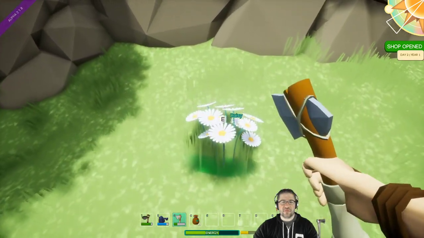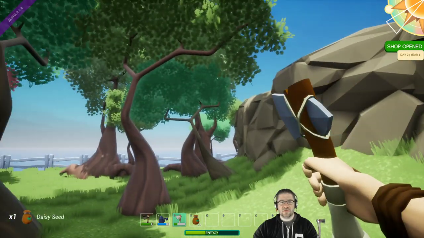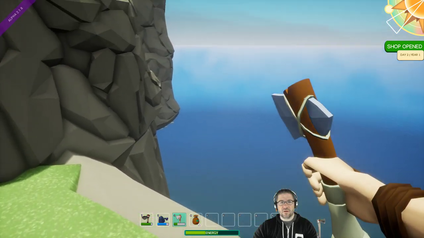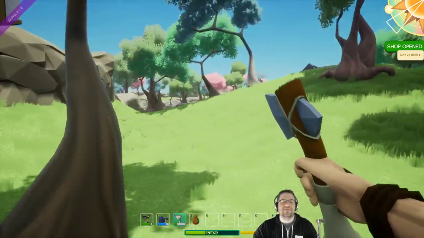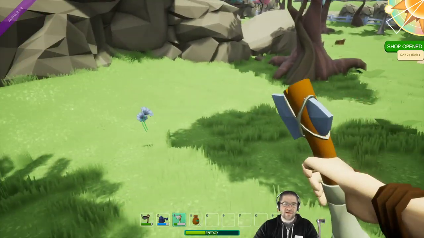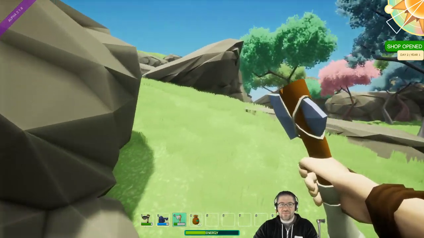Okay, here we go. Grab some daisies. What is that? Sounds like I don't want to go that way. Yay, there's some Lilliums. Nice. So what do you guys think so far? Fun game? Not so fun game? Maybe?